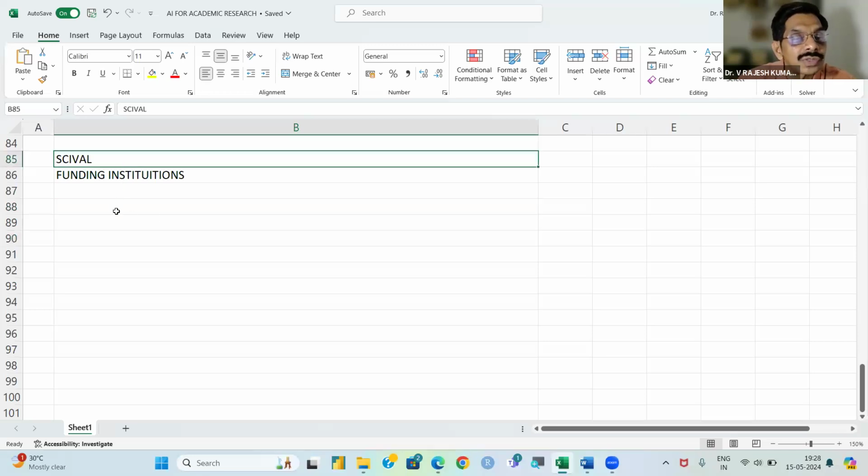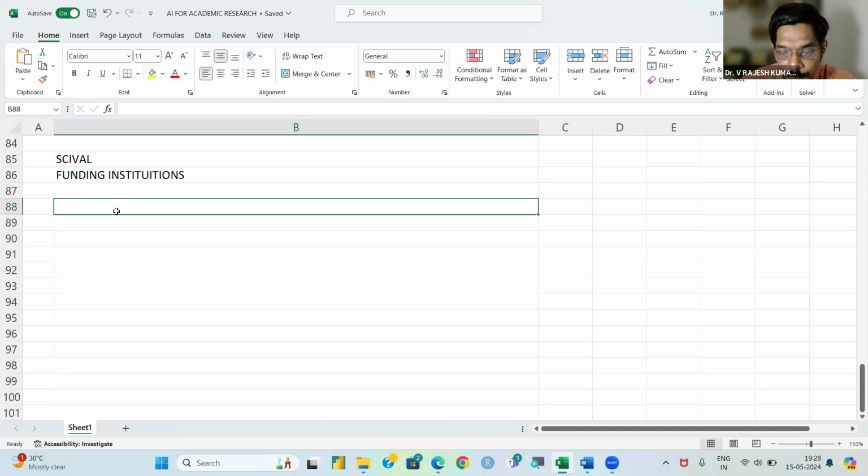So Scival actually shows, on a particular area, who are all the researchers working presently and are interested in collaborating. That's a wonderful point you raised. Once you register there, you can express your interest: this is the area I'm working on, I'm interested in pursuing research, any collaborator. Institutions that are part of this, anybody interested, will connect with you. Similarly, others would have expressed interest, and you can always check and collaborate with them. So Scival helps us with that.